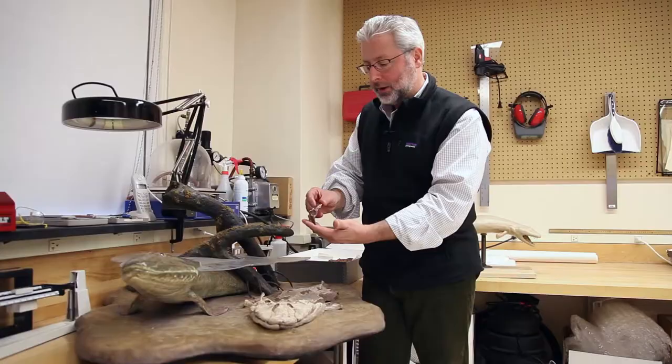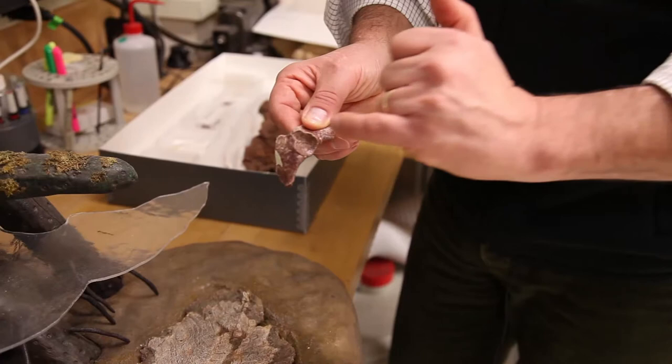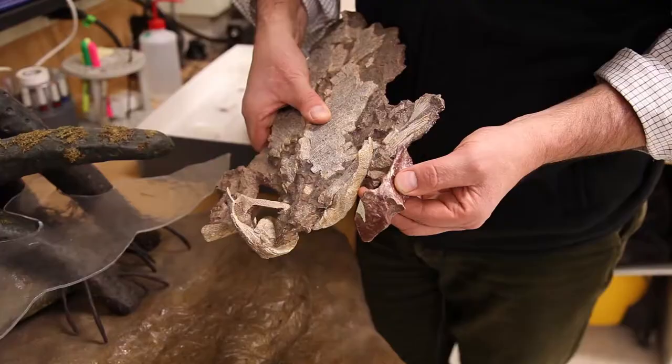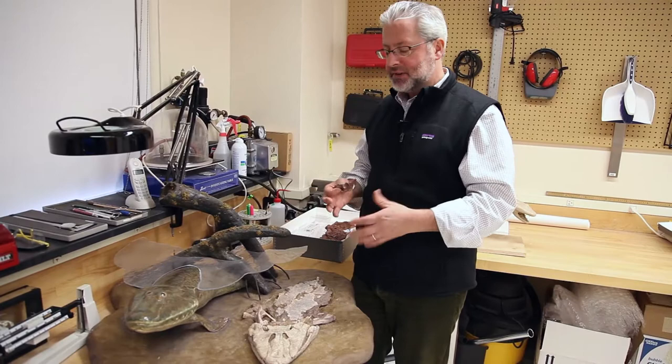The real surprise was in the pelvis, and this is the pelvic bone here. The pelvic bone is the bone that supports the leg bones at the hip in tetrapods, and the hind fin in fish. What was really surprising was just how large this thing is — it's giant. To give you a sense of how giant it is, the pelvis of this animal is the same size as the shoulder right here. It's very clear from these bones that the hind appendage was already being emphasized in the transition to creatures with limbs.